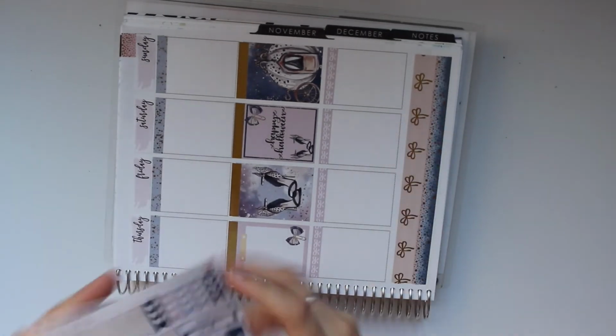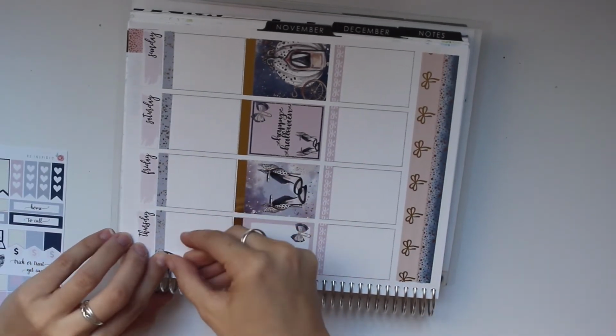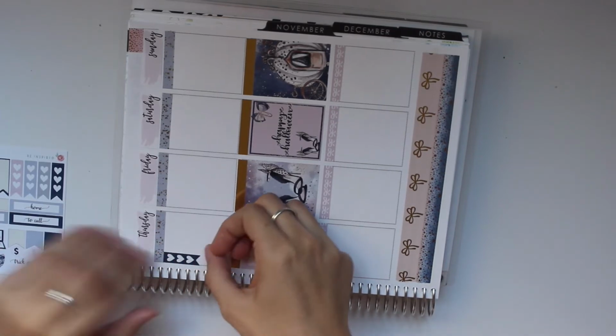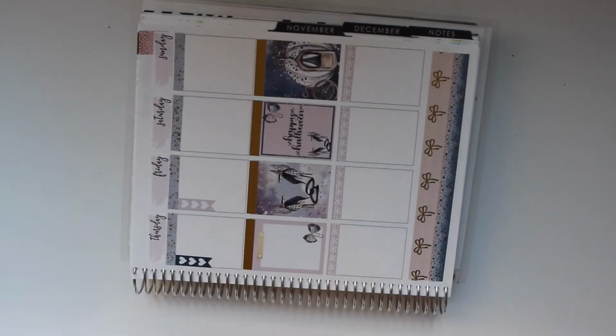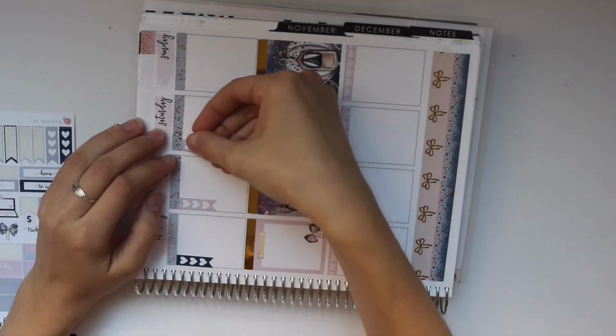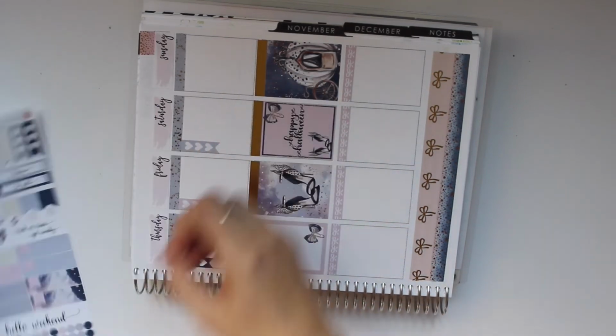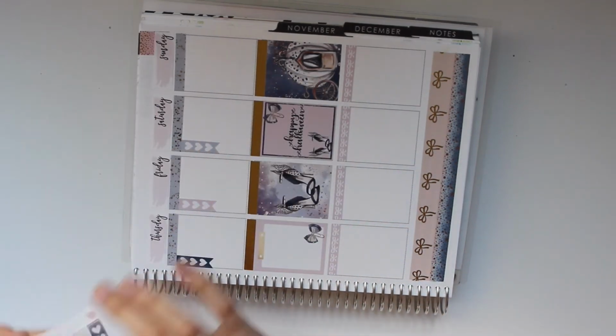I like that extra space you get to put in more main events of the day, or leave that space for something extra. Alright, so I'm just going to be putting the last few checklists down and then finish up with my date dots.